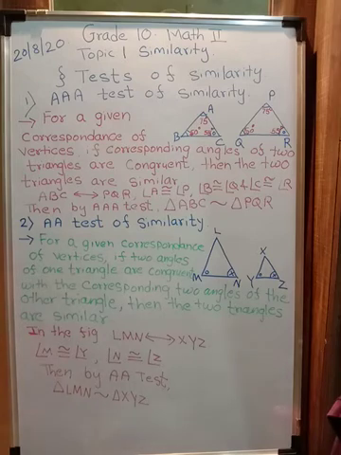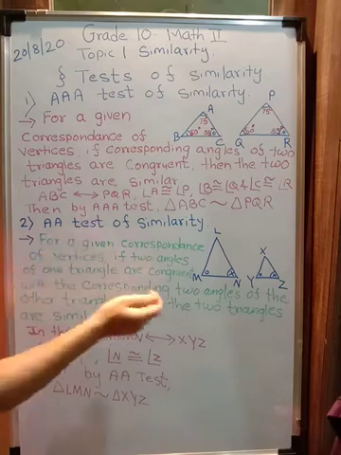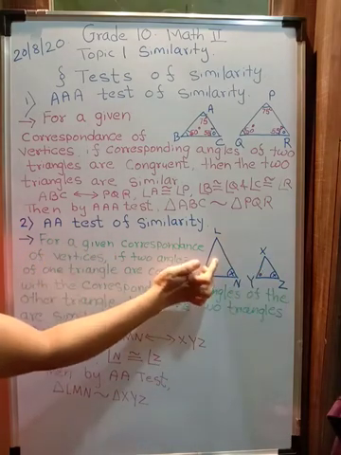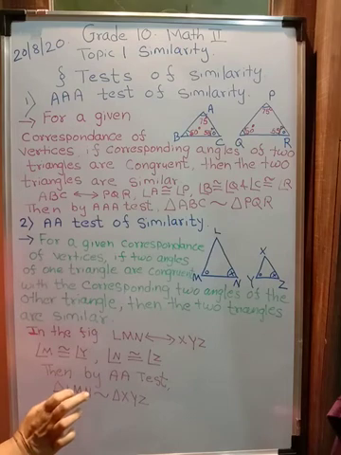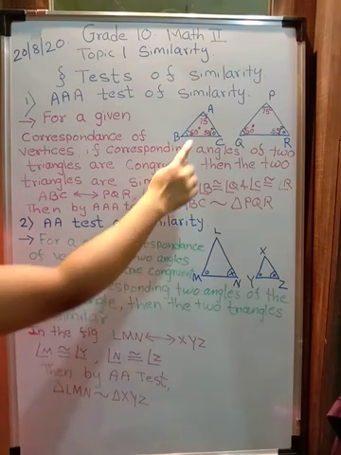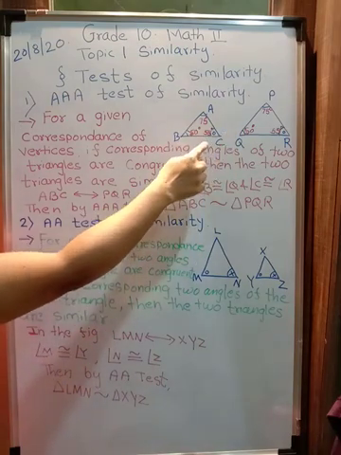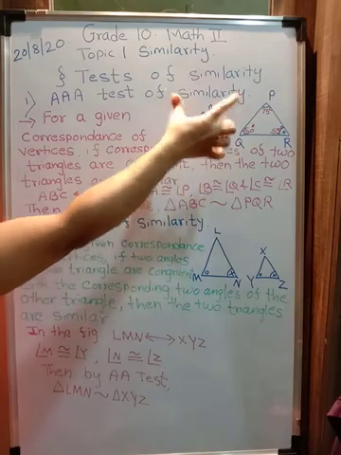Okay, that means when two triangles are similar, they may be of different sizes. Sides may have different lengths. One triangle may be small, another may be big. Though the angles are of equal measure. See here, three angles are the same, equal measures. But one is smaller, another is bigger.